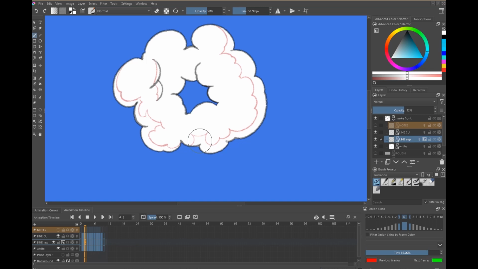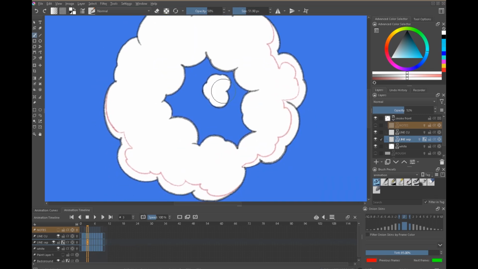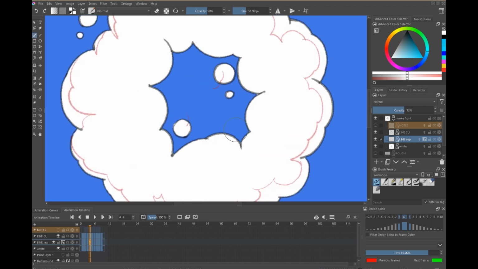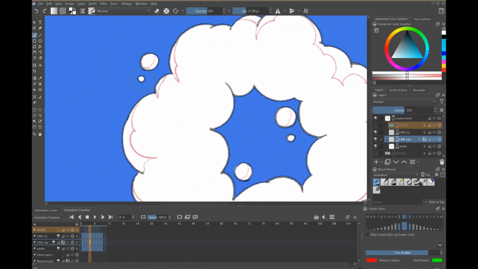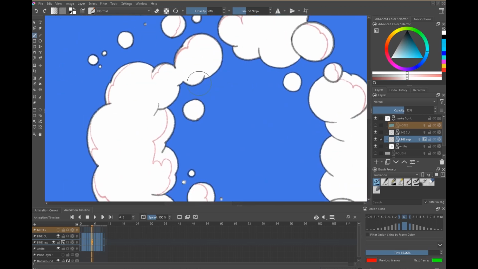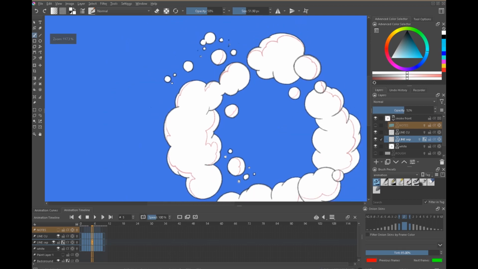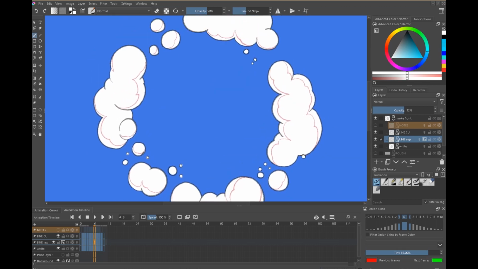Now in the previous movie, I did some fixes that changed the position of some of the clouds and added some more. So I'm just going to go through frame by frame and correct these where they happen. Easy enough process. So the area that I'm closing off here will be the shadow layer. I'm not going to bother putting it on these tiny little dots because they're so small it would be a waste of time and paint.